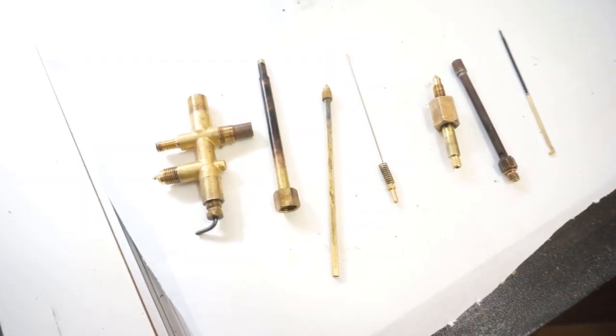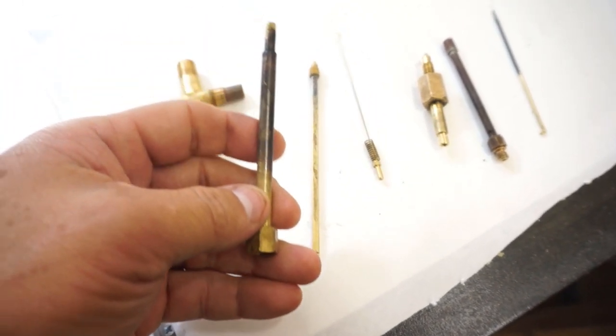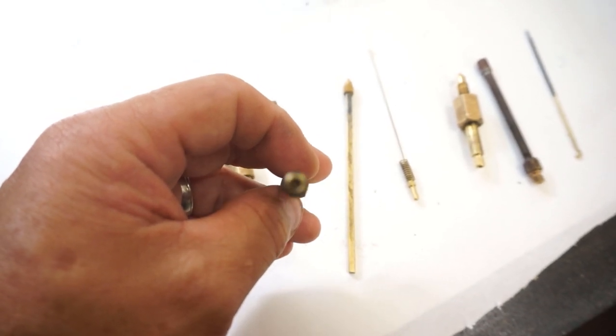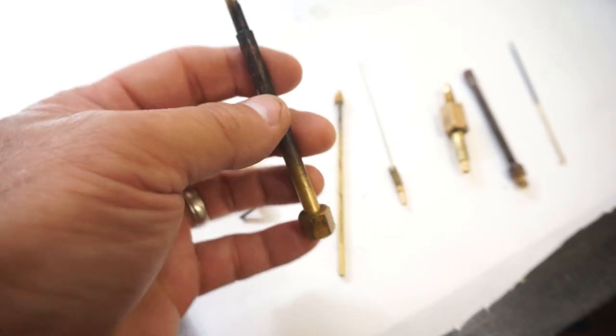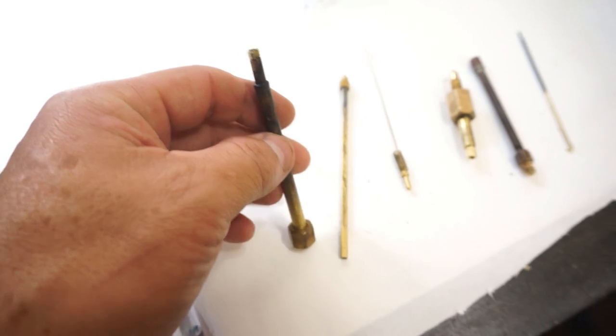So after wiping everything down, everything cleaned up really well, except for this. This is more ash and soot, but this is clogged on the end right here, and I can't blow through it. So I think I'm going to let this soak a little longer. I think it's pretty clogged up.